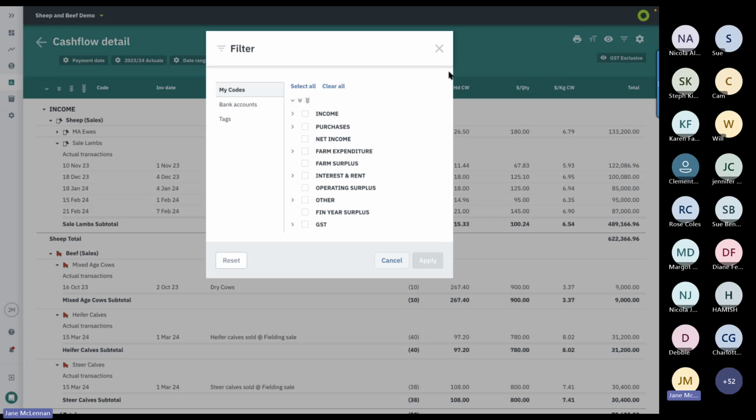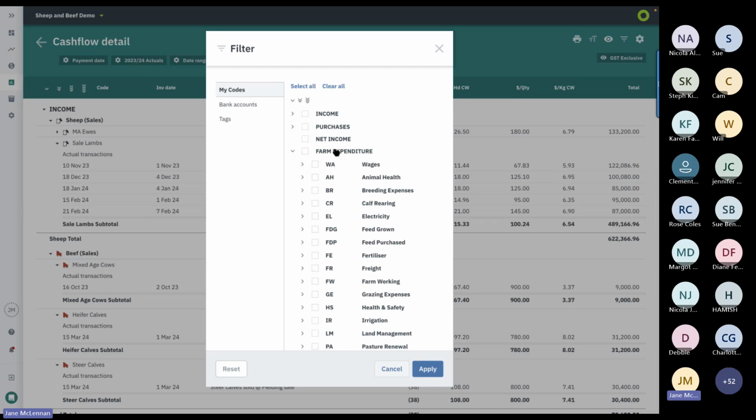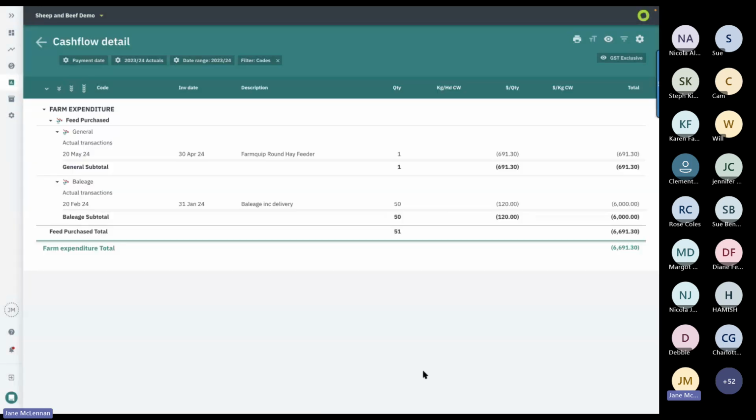And because I'm looking at baleage purchased, it's going to be a farm expense. So I'd go into my farm expenses here, select feed purchased and apply. And now I can quickly see that last financial year we purchased 50 bales of hay. They cost $120 each at a cost of $6,000.